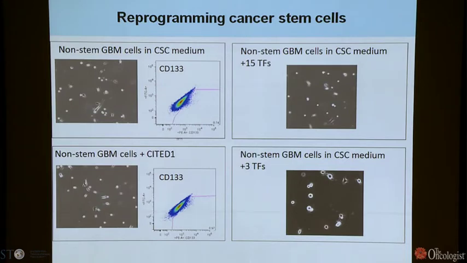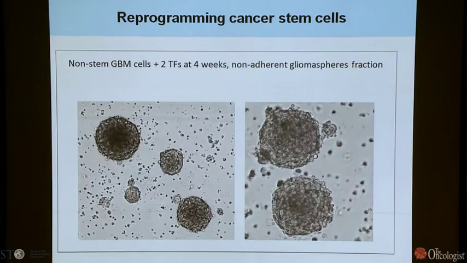And then Mario has taken the Yamanaka-esque approach of taking the transcription factors from this regulatory network that were derived from the chromatin maps, putting them in successively, 15 TFs down to 3 TFs, getting a little progress. And most recently, he is identifying certain combinations of just a few different TFs that will take these differentiated GBM cell models and appear to turn them into a stem cell-like model, giving them the capability to grow in neurospheres. We're currently pursuing these in animal models to see if they really are cancer-initiating cells.